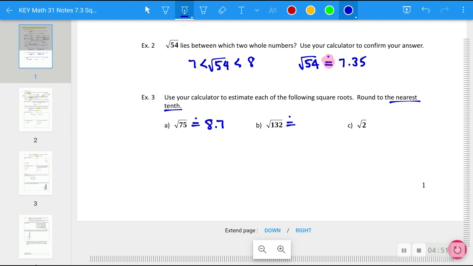And square root of 132, 11 times 11 is too small, 12 times 12 is too big, and it actually does round to right in between those numbers. You shouldn't assume that if it's between two values, it's a 0.5 value. That's not true. For instance, here, 1 times 1 is too low, and 2 times 2 gives 4. That's too high. So I know it's between 1 and 2, and it's actually about 1.414, so it rounds off to 1.4.